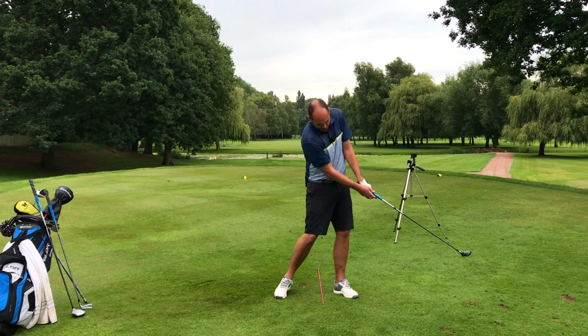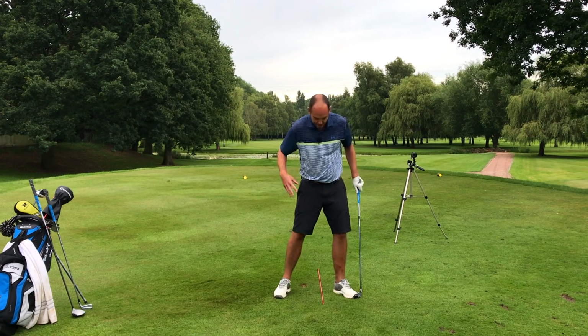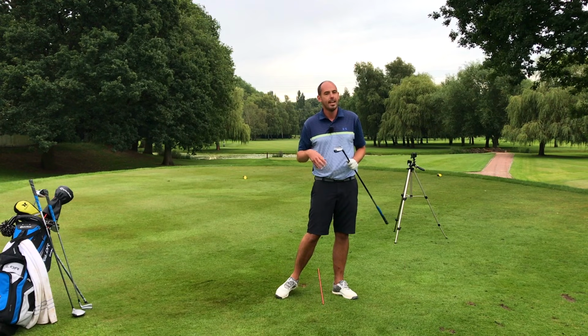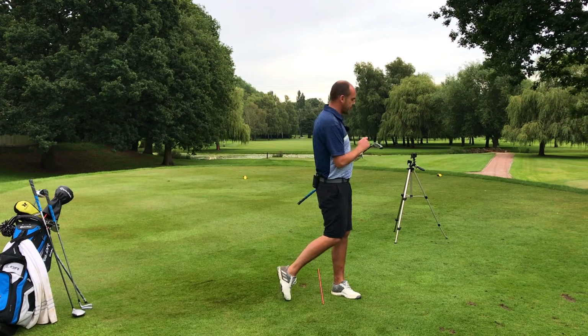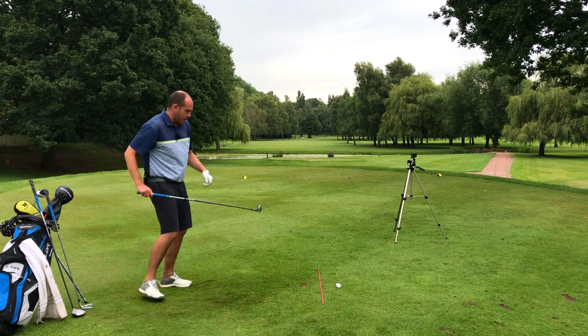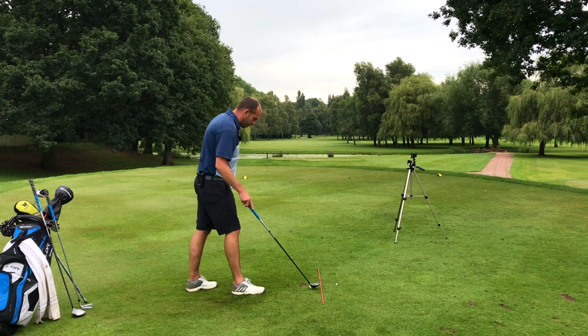So it is the down cock of my wrists and the pressure moving towards my lead foot that I really want you to focus on there. The pressure moving forwards, my body rotating, that's going to allow me to take that little bit of a divot with the golf ball. So really happy with that contact, with that strike.